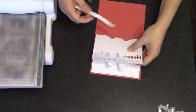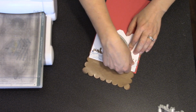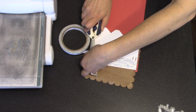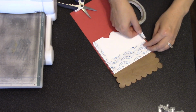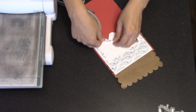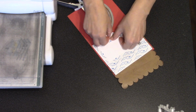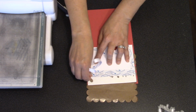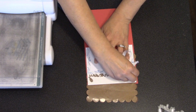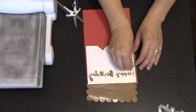Now to be able to hold the inlaid greeting, what I want to do is have my tape go all the way across the happy birthday, but I did not want my tape to stick right now to the pop-up inside the card. So my solution was to put a non-stick mat inside my card temporarily while I'm adding the tape so the tape doesn't go through the opening and just stick to my pop-up and kind of mess up things inside the card. Now you don't have to use a non-stick pad, just anything non-stick. So that could be wax paper, or let's say you've used some sheets of double-sided adhesive. You might have one of the backing sheets from a previous application of tape available. Throw that inside. Anything that's non-stick will work perfectly for this.